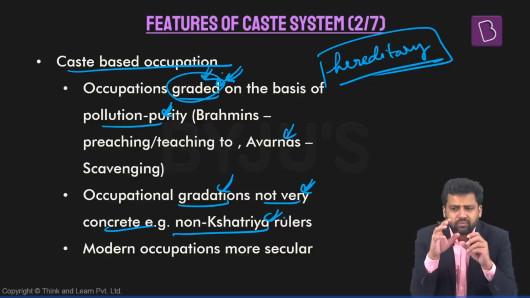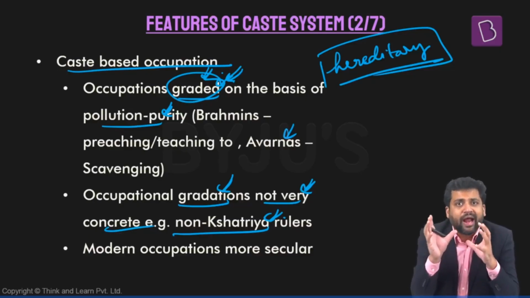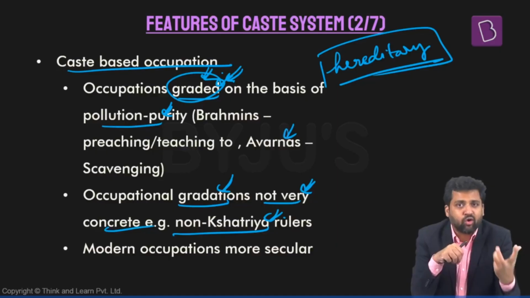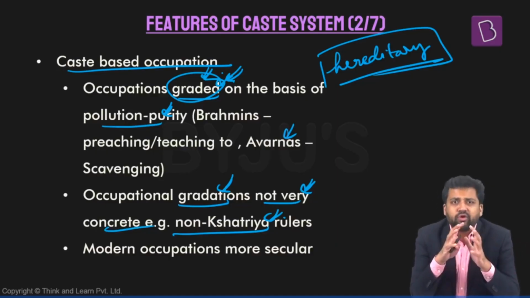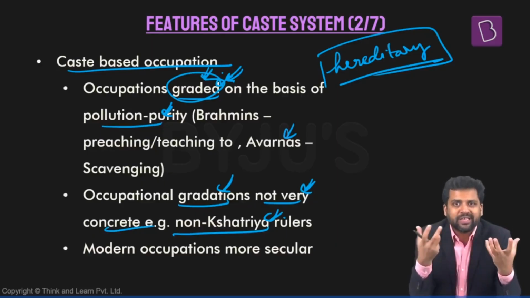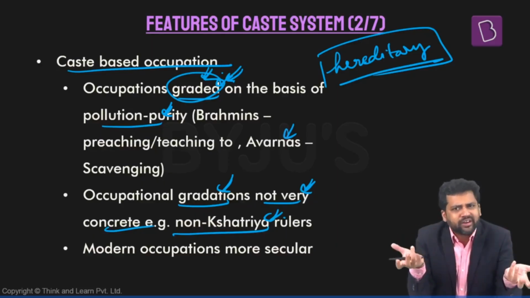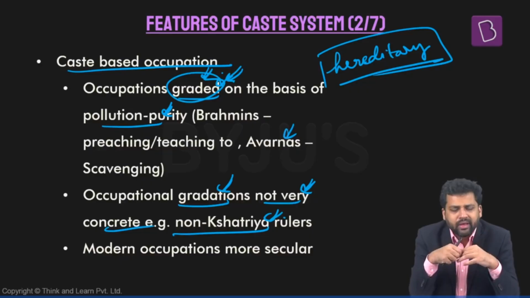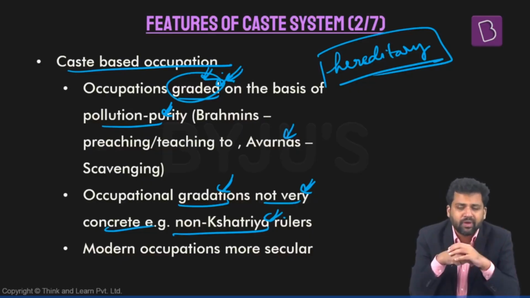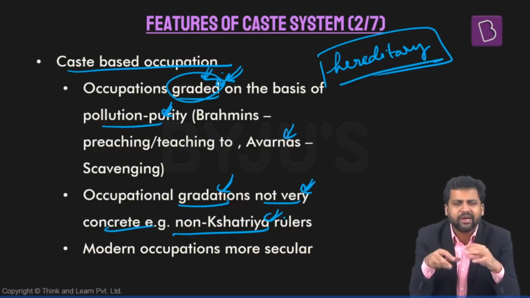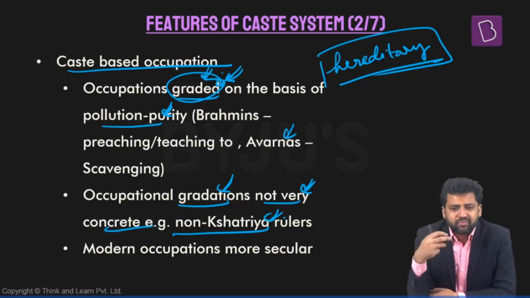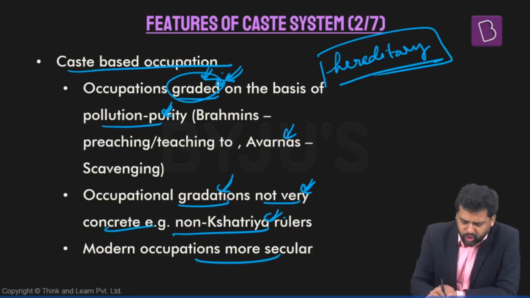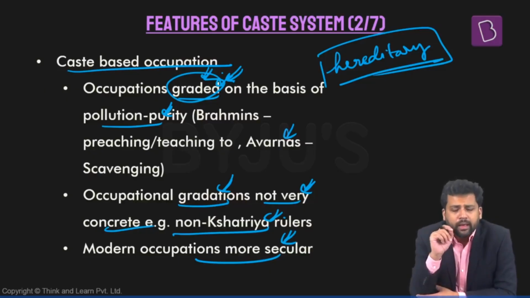Now the question is, what is the linkage between caste and occupation at this point? Does caste decide occupation right now? See, at this point of time, most of the jobs that we see around us are created by markets, right? And the role of caste in deciding what occupation one takes up is very minimal at this point of time. So when it comes to the economy, the role of caste has gone down significantly. Modern occupations are more secular.